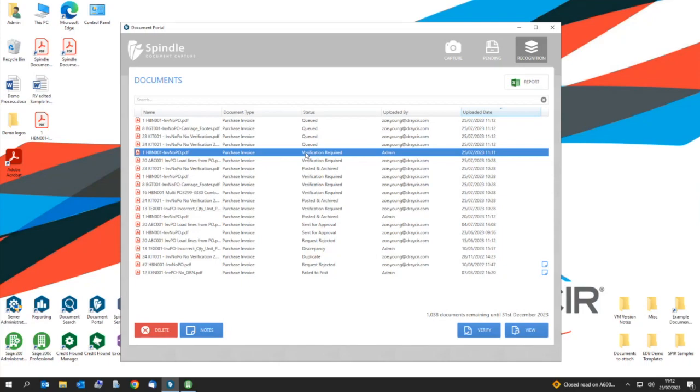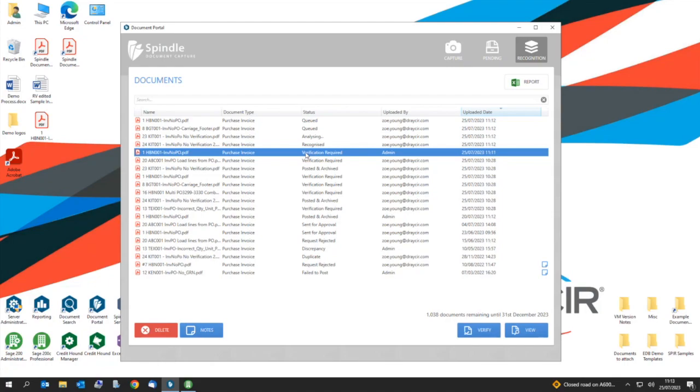It's making a good guess on which entity in Sage it needs to be posted against, who the supplier is, can it find the invoice number, invoice date, does it have a purchase order? If it has a purchase order, does it match the purchase order? Or if there's not a purchase order, is it happy with everything else on the invoice? And then the last status is what it wants you to do.